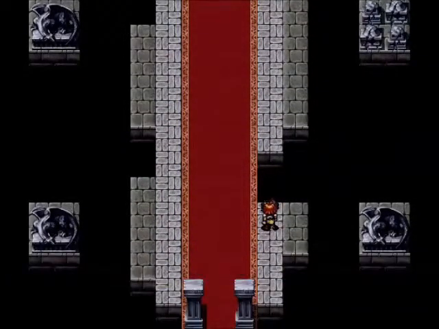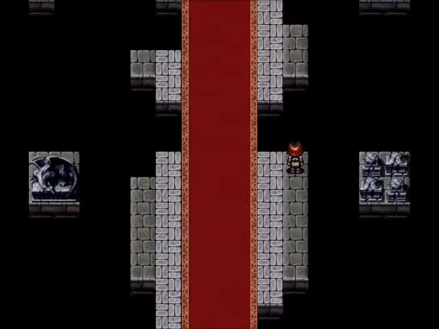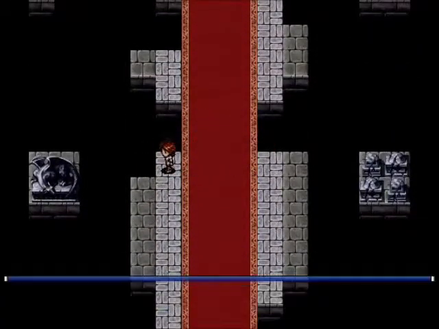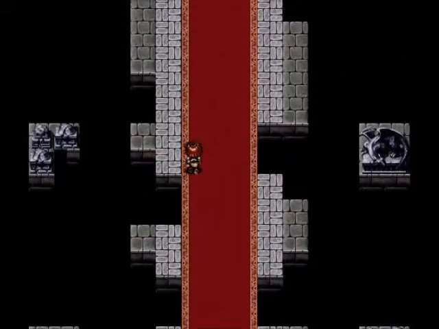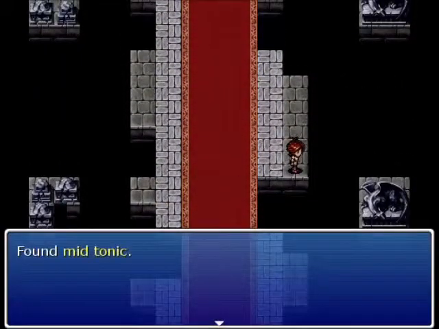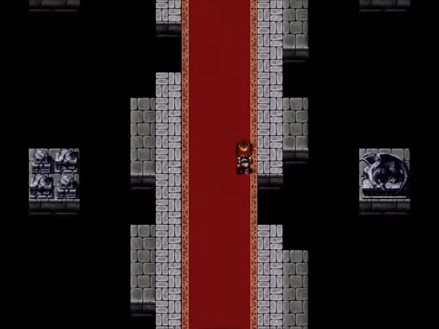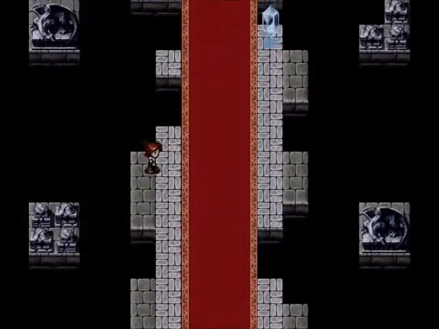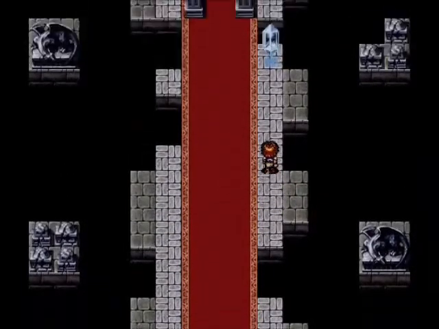But in this room, there's like, I think, literally a dozen mid-tonics that you can pick up. So, there it is, okay. There's basically like 2 on each side of each section of this carpeted hallway area. So I probably have 99 of these, and I'm just... Oh, okay, no, I don't. I was like, there's probably no point to even picking these things up, really, but whatever. They're there, so I may as well get them.